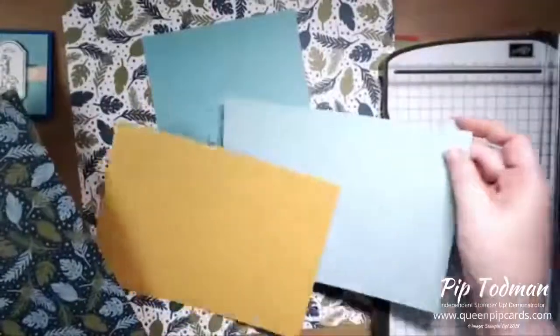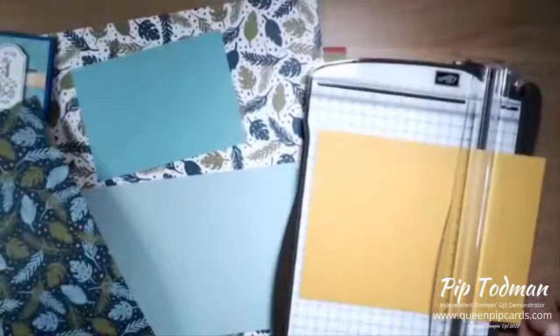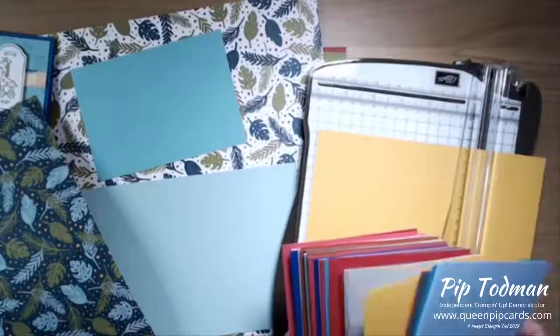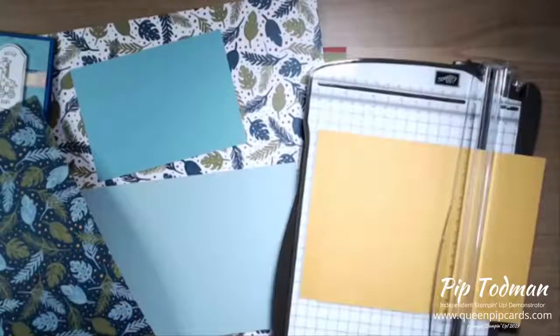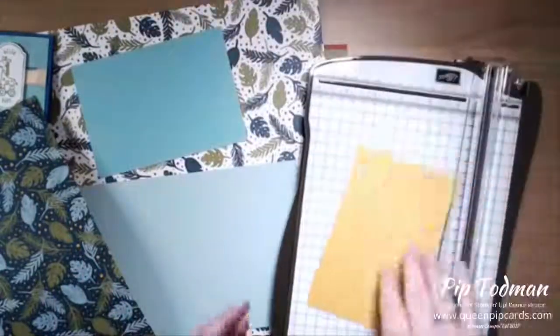So now we know that we're going to want to do a pool party base, so we need to chop this in half and give us a mat, because I don't think I've got a mat. Have I got a mat that's in that cut? Oh, I might have. Oh, look at that. I don't need to chop. See how this works when you've got stuff in your stash? No need to chop. That can go straight back in there.